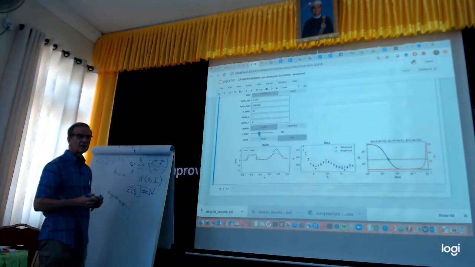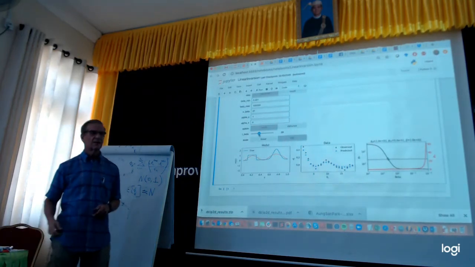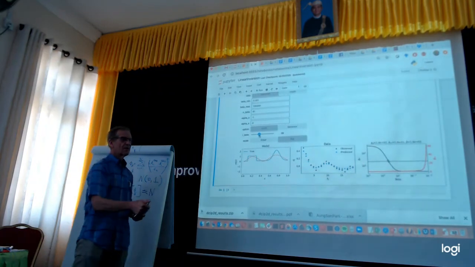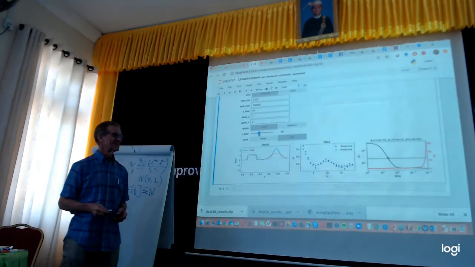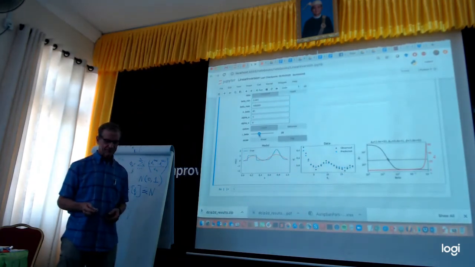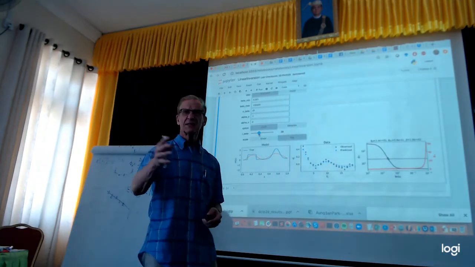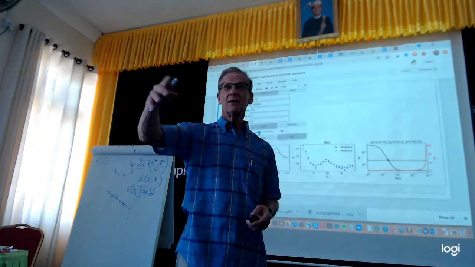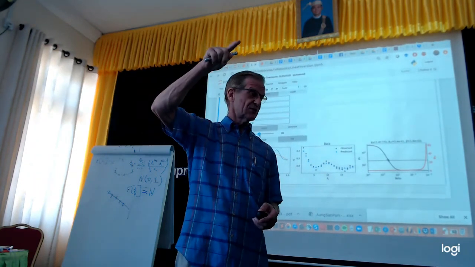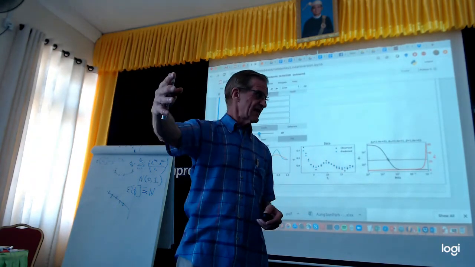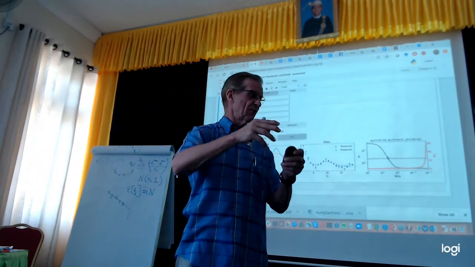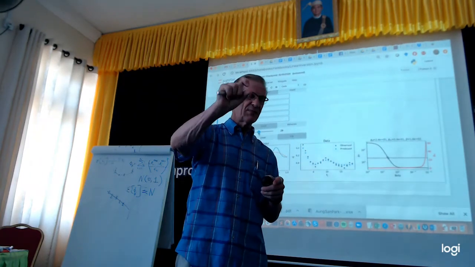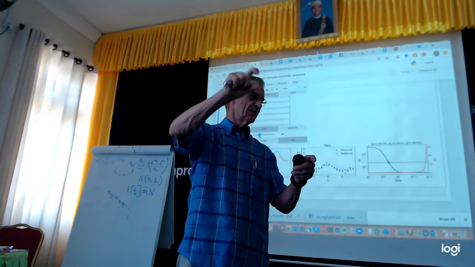Flip a coin 10 times, the expected value is 5 heads. If I took everybody in this room and asked what the average height is, you'd know what to do. You'd measure each person and find the average value. That would be the mean or the expected value. And then the variance or the standard deviation could be obtained by looking at the differences between that mean value and each person.